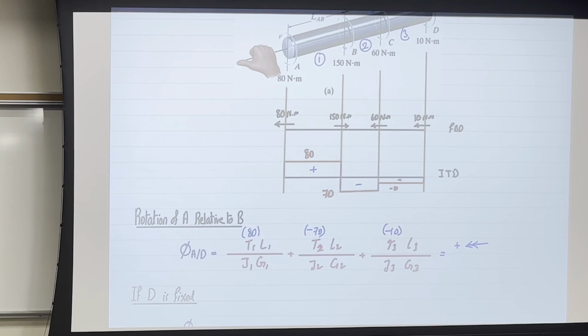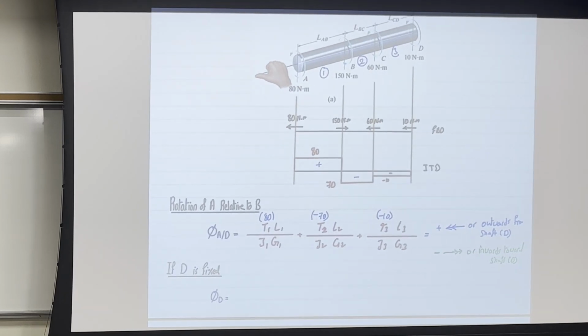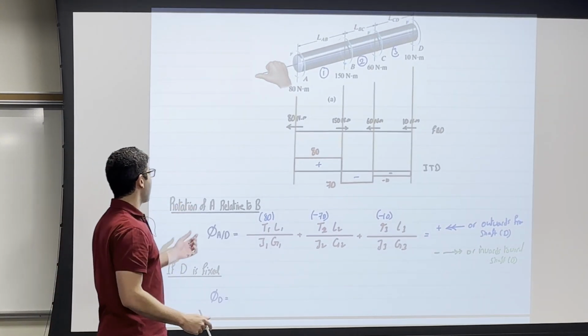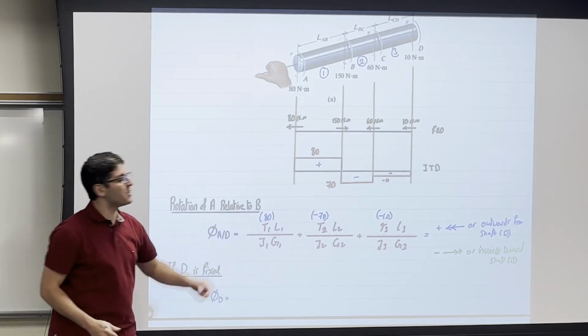So you can write it like this, the double arrow pointing away from D, or you can write it down like it's twisting outwards from shaft or D. And if you got negative, that means towards, which is the double arrows pointing toward D, or you can write it down, inwards toward the shaft, which is between parentheses D. Okay, here's the reference. And again, if I did have fixation at D, I will not ask you what is the rotation of A relative to B. I should say D.